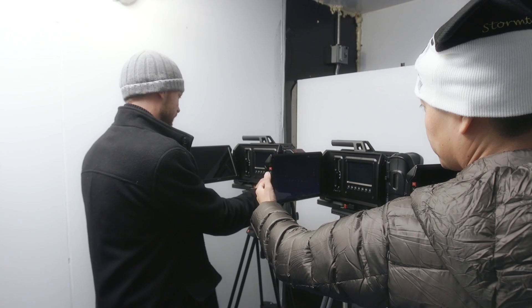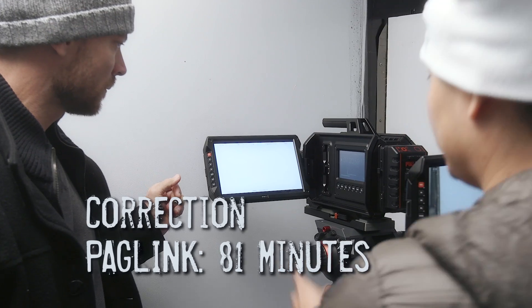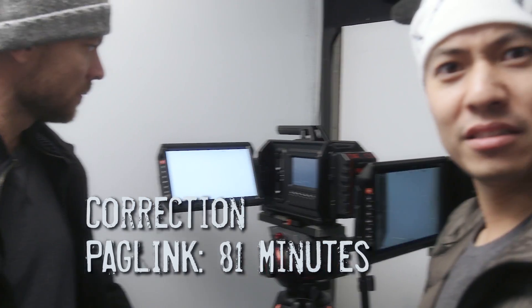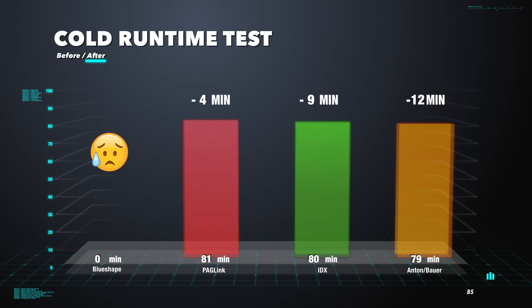Before we even knew it, all the Ursas shut down — they all died at almost the same time. We check the run times on the video clips and get our numbers. 20 minutes. IDX: 1 hour and 20 minutes. 1 hour and 19 minutes. Fast forward: 1 hour and 20 minutes. They're all within a minute or two of each other. Surprisingly very, very close. But we're going to look at the charts to see how much they reduced in runtime from normal temperatures. So let's show the chart. Boom.